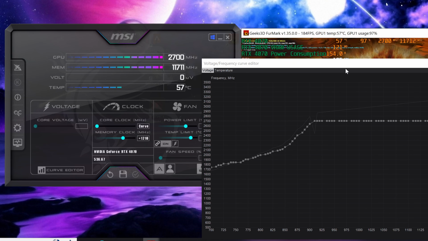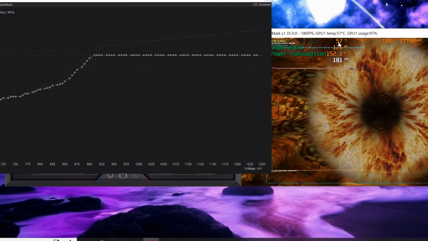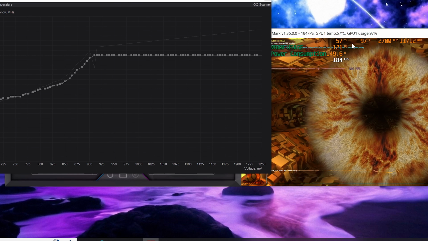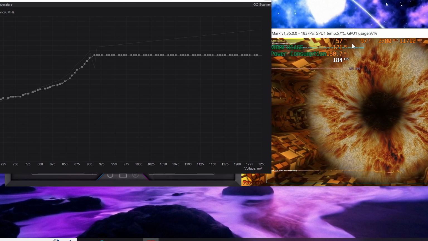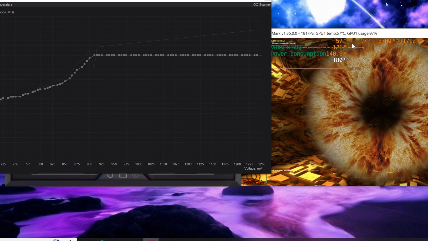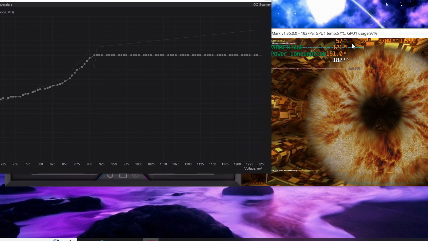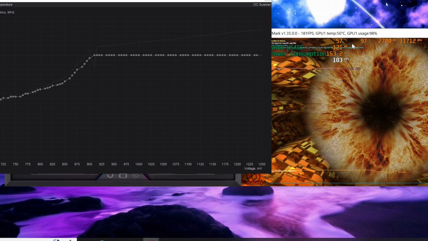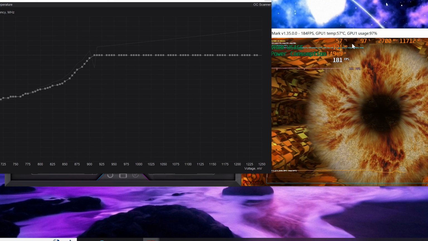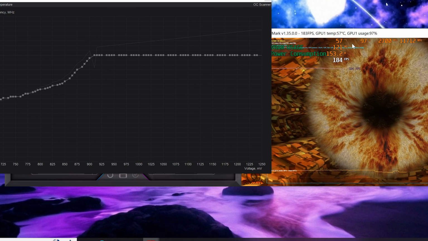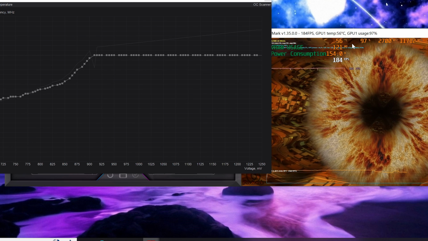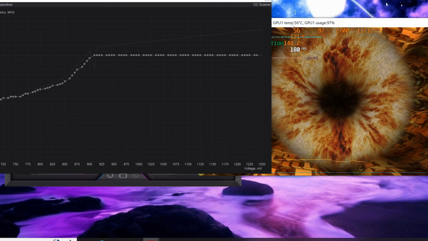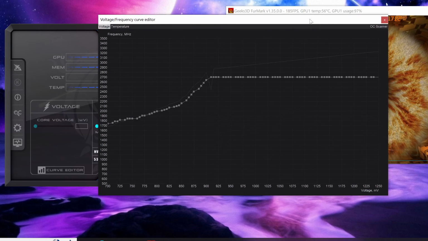We'll go back to this benchmark while it's running, and that is lower temperatures, where we were running at around 64 degrees before. Now we're all the way down to 57 degrees. And I can't stress this enough. You're not only going to be saving power, but the longevity of your parts is going to be extended. And this is why I love undervolting my gear, especially my GPU and my main rig as well. I make sure that's undervolted, and the GPU being the most important part of a PC is everything, right? So it's actually the most expensive part too, a lot of the times. So here we've got this GPU running absolutely sweet on these settings.